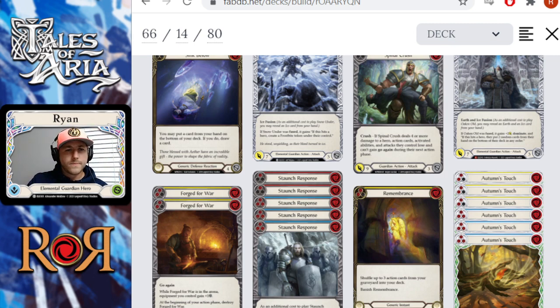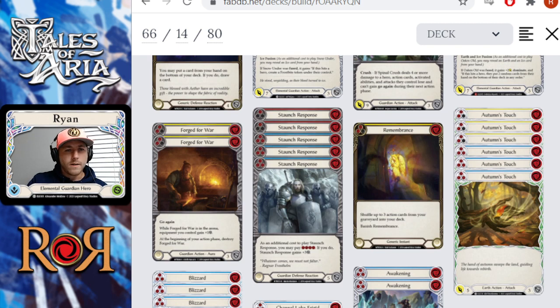The yellows, Remembrance is key for a Guardian. You're going to be going through your deck pretty often. You want to play at least 1. You can make an argument for 2. Forge for War, I'm not sold on yet.